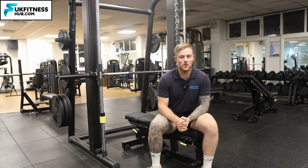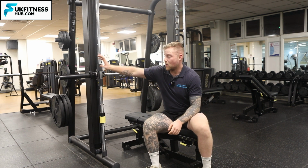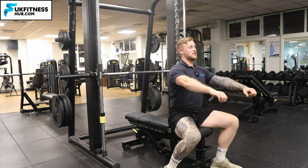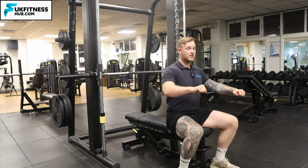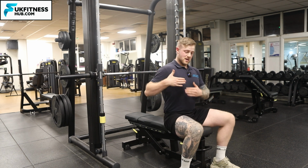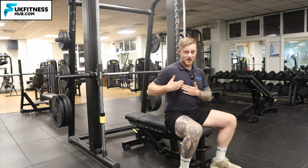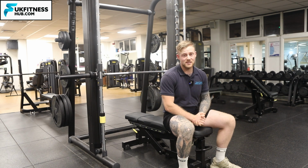Now, this is really important because if I've got a client that trains on their own, they're putting a weight on the bar maybe that they've never done before. What we don't want is we don't want them to come down and bring themselves into a position that they can't then push up from and they get the barbell stuck on their chest. So using the safeties means that the bar's gonna stop just short of my chest on the safeties rather than on my chest. And that way I can slide the bench back and get out of that position should I need to.